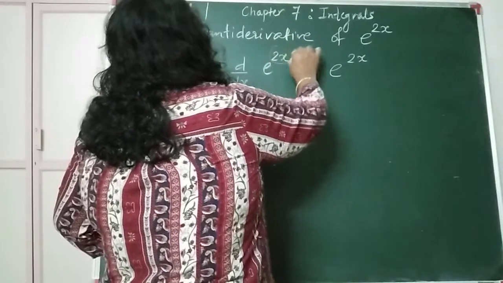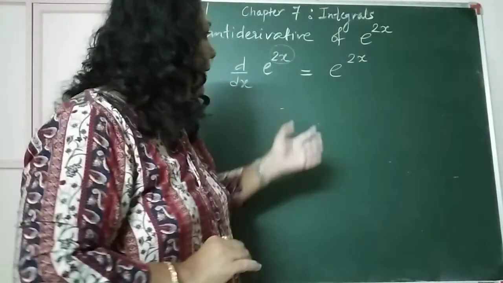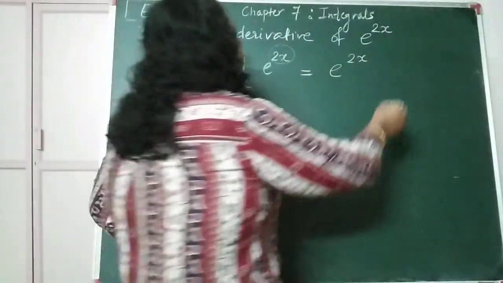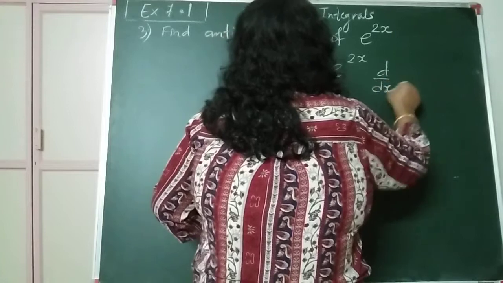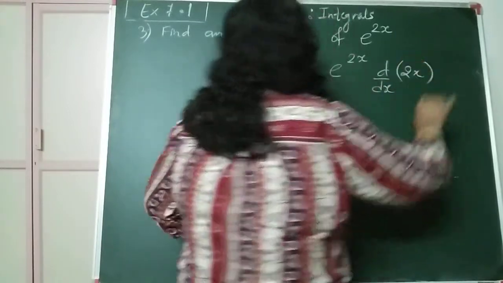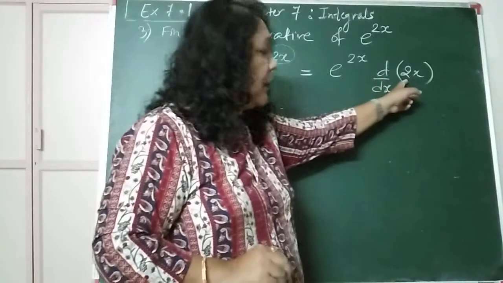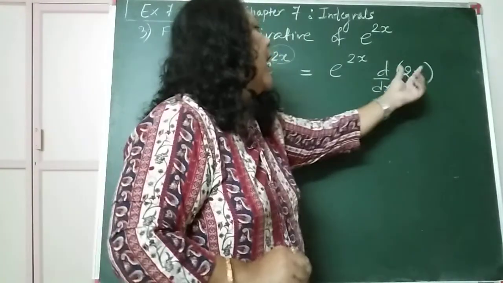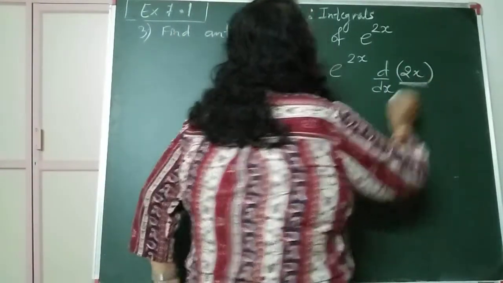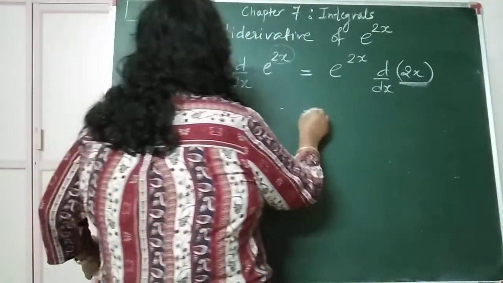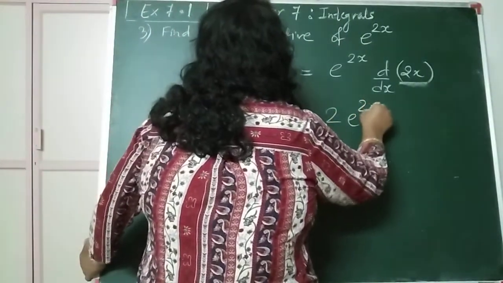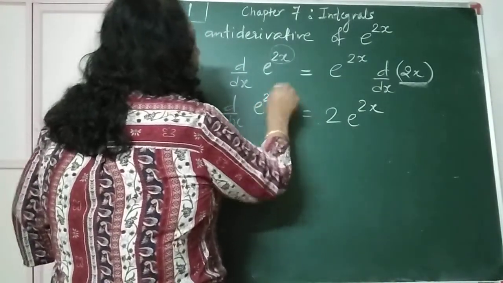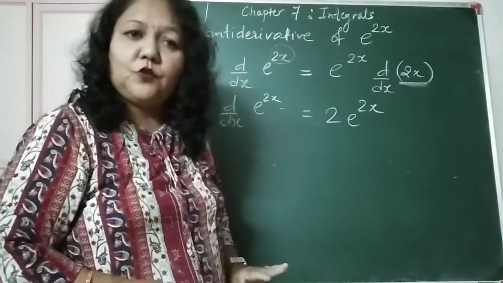if this power is not simple x, right? So by chain rule, you have to differentiate that power one more time. So into d by dx of 2x. Now 2 is a constant, so you don't differentiate, and x ka differentiation will be 1. So answer for this differentiation will be 2. So therefore the answer is 2 into e raised to 2x. This is answer for what? D by dx of e raised to 2x. The answer is 2 into e raised to 2x.